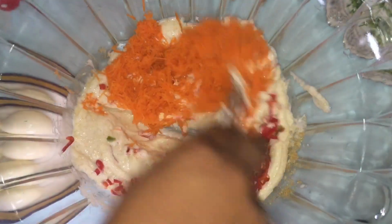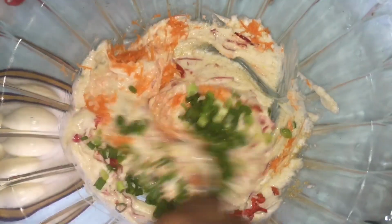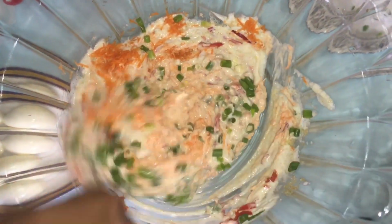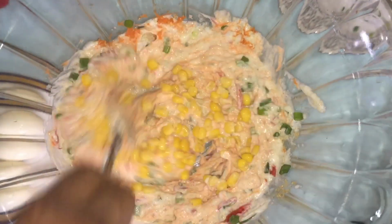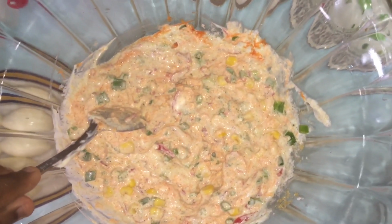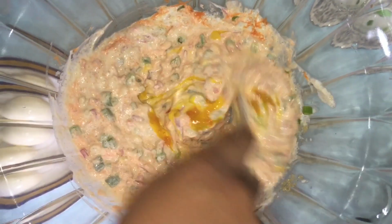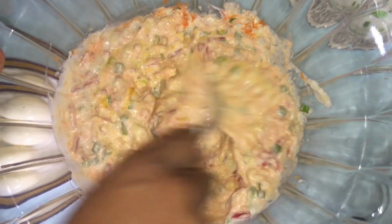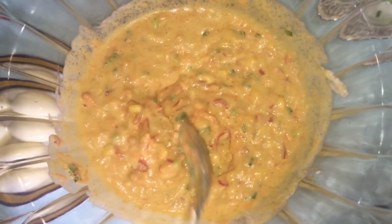carrots, some shallots. You're going to keep mixing it, and also you're going to put in some corn, and if you want to give it a little kick, you can put in some mustard hot sauce. You're going to mix it well and let everything combine. After you finish mixing up the sugar and everything, you're going to pour in a little bit of white vinegar and mix it up.